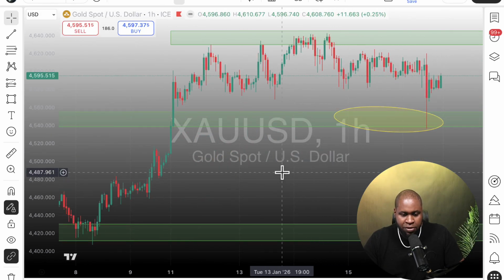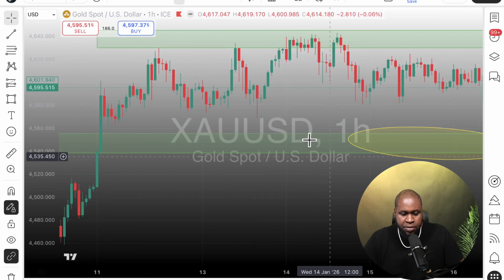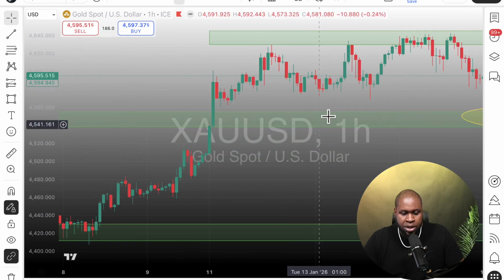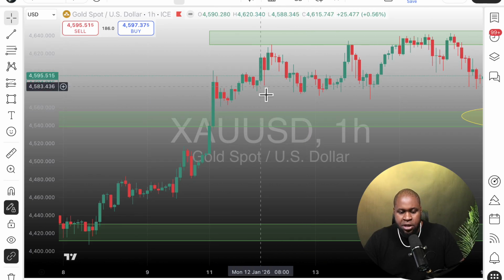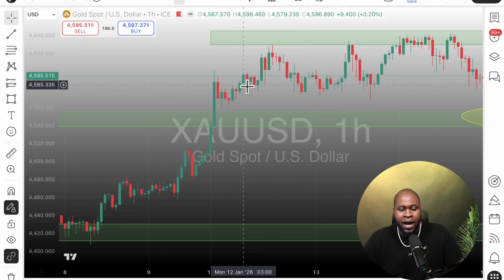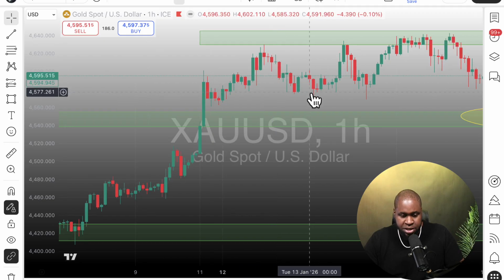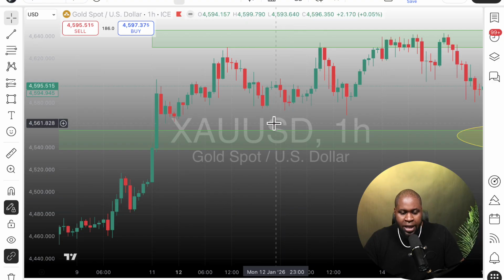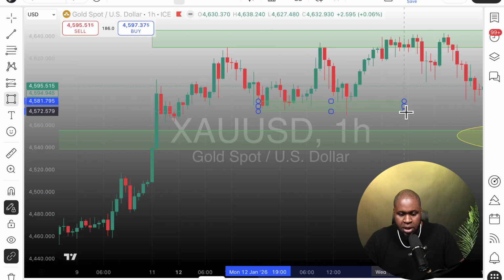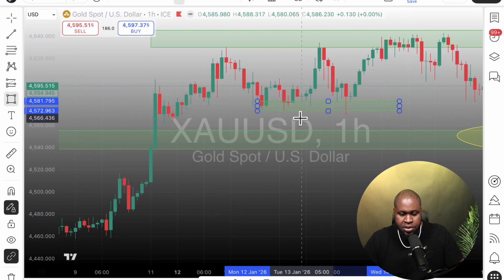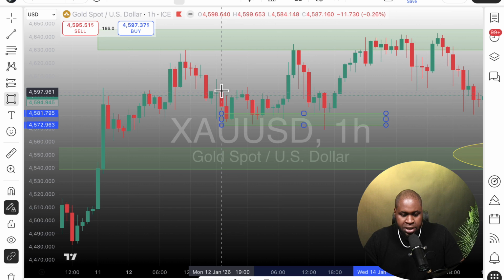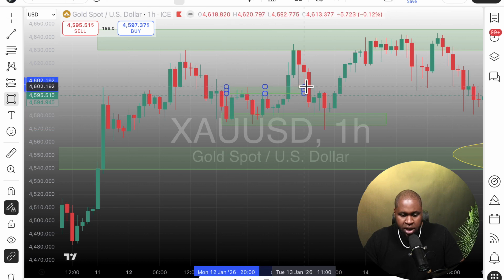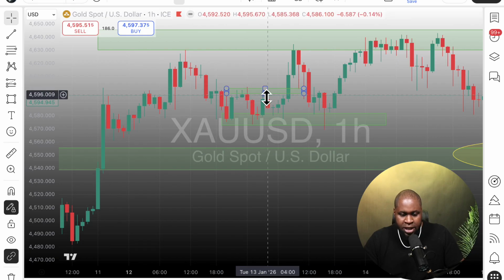In the 1 hour time frame, there's a lot more information, right? A lot more data, so we can go into the intricate details of this specific consolidation area and find more smaller areas of support and resistance. And that's usually how I'm going to start executing my trades. So for example, I can use this area over here as a small area of support because price bounced off of this area multiple times. I could also use this area over here as a small area of resistance because we have multiple touches to that area that did not break through.